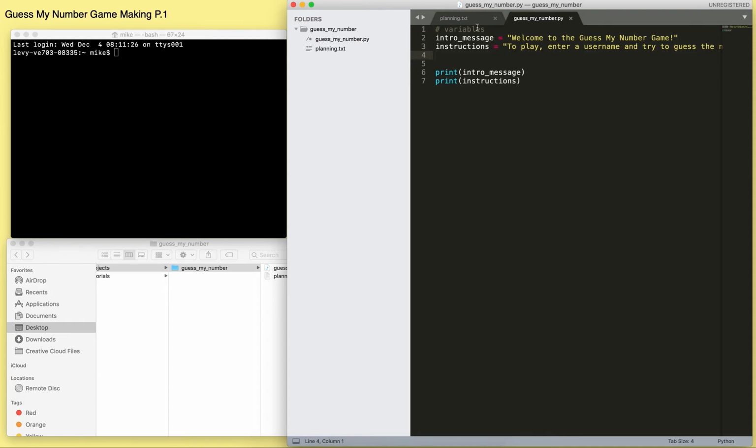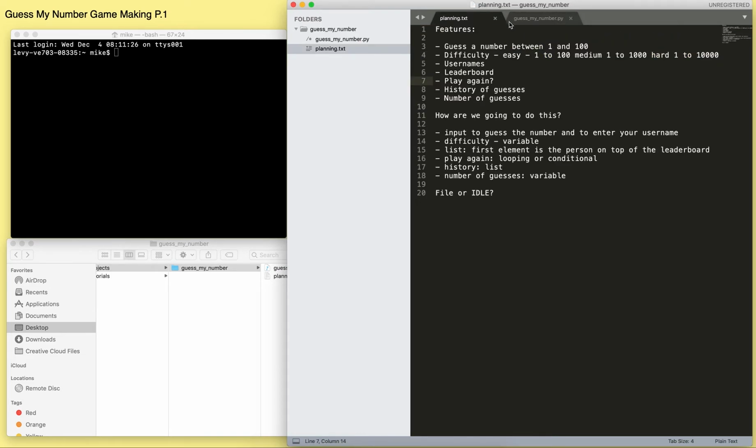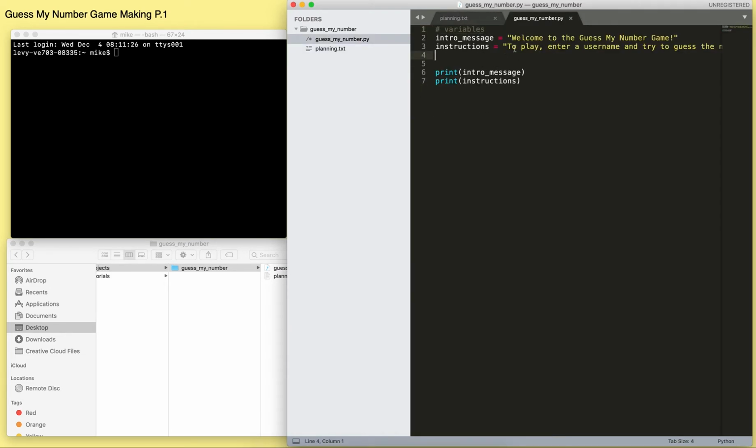So if I'm a programmer and I want to modify the Guess My Number program, I just go here and I say, okay, well, I see this comment for me. It says variables, so I know that this is probably variables. The computer says, I'm going to totally ignore this, but this is the variables. So I'm able to print an intro message and the instructions. Now, it's probably time for me to ask the user for their username. So I will do that.